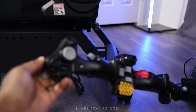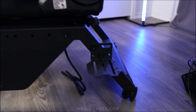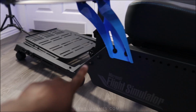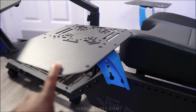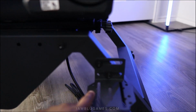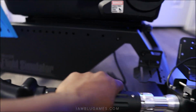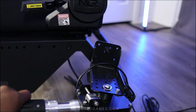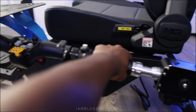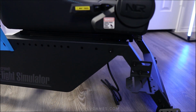But as you can see, I have this Apache collective here by Virpil. Absolutely love this thing, and I had trouble getting it to work with Next Level Racing. I had to basically take this entire panel off, flip it upside down, and then mount it, kind of bootleg it. I've posted a whole video about how to do that. But now that we have this piece, we should not have to do that anymore, because you can see here the bottom of the collective from Virpil has this piece here, right? And now we should be able to just place this baby right there, and now we'll have a collective. That's a big deal for those who like to do helicopter and rotor ops.